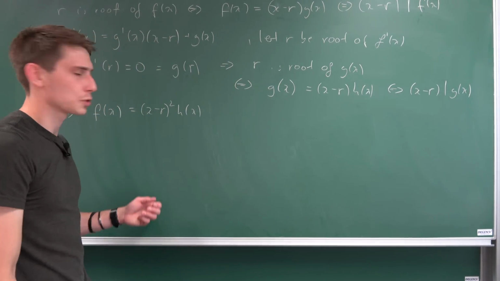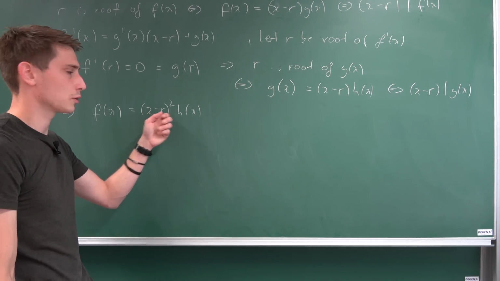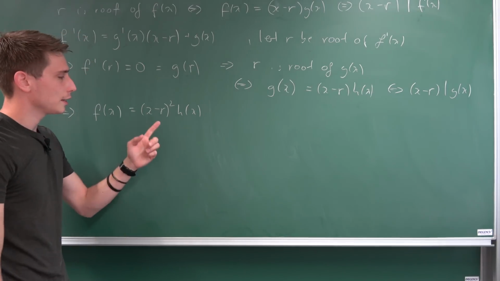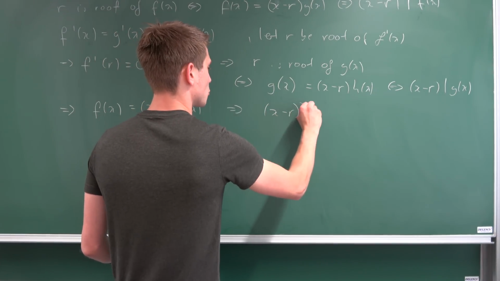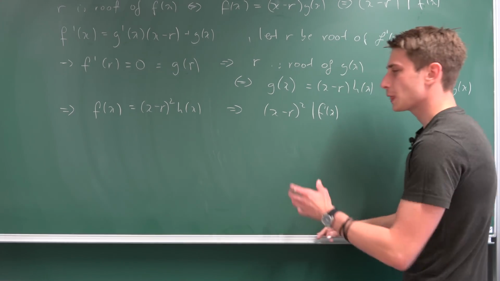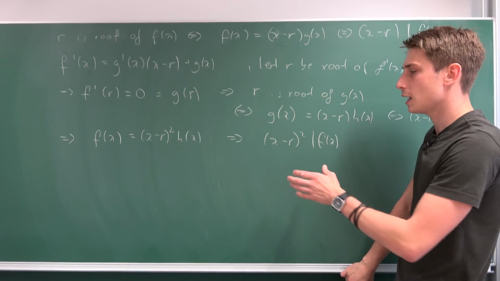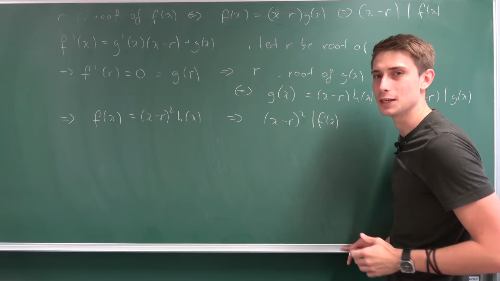And what we are going to notice now is if we plug in r into here once again, we are going to end up with 0 once again. So that's still a root, it's a repeated root at that. And the thing is, now by this definition, (x minus r) squared does divide f of x. So you see, there's a connection between repeated roots, differentiation, and powers of this root term right here.